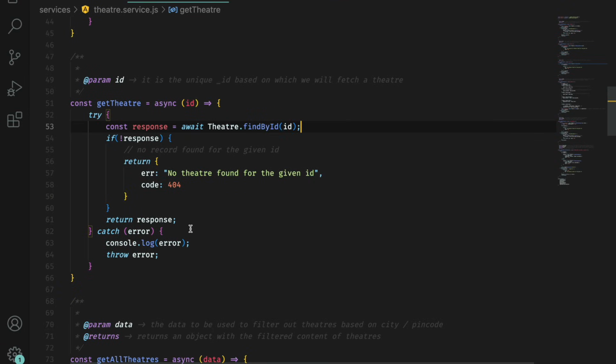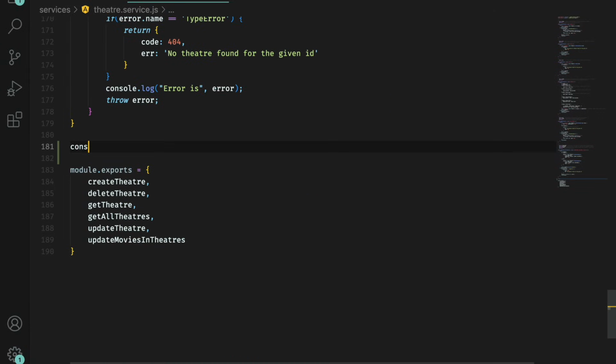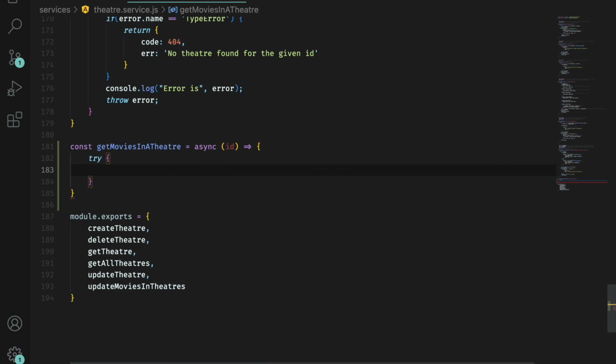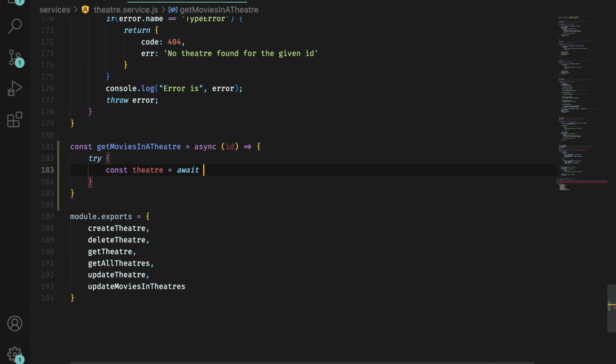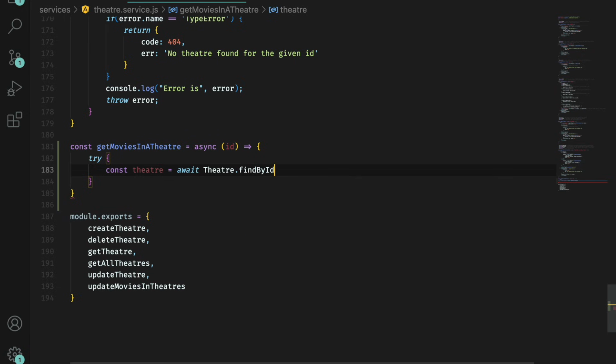First thing is we can go to the service and say const getMoviesInATheater. We are going to pass the theater ID. We'll wrap it inside a try catch, and say const theater equals await theater.findById.